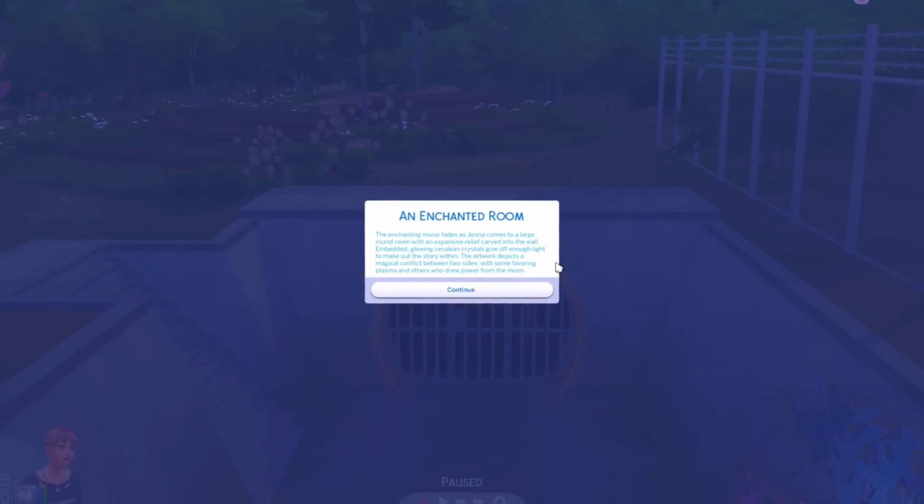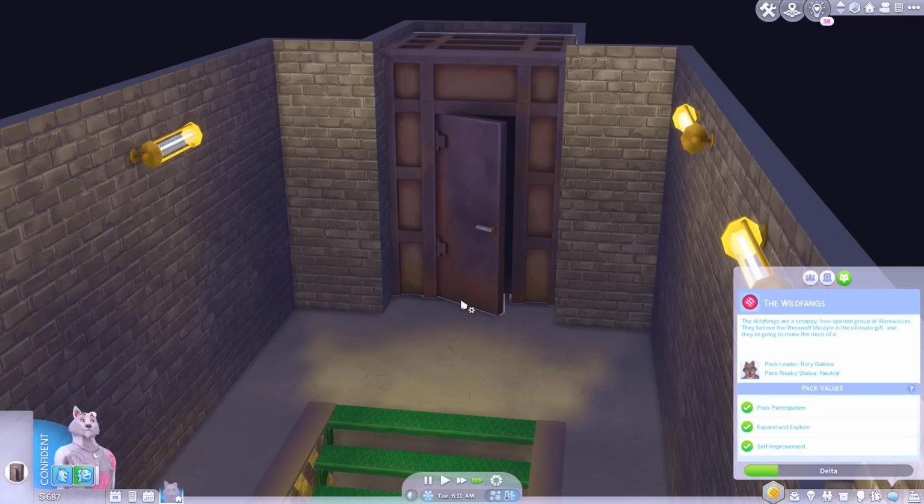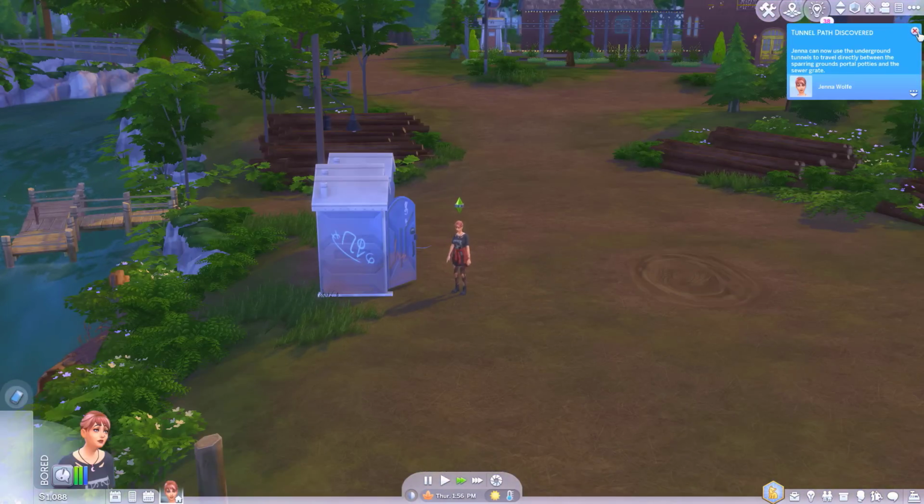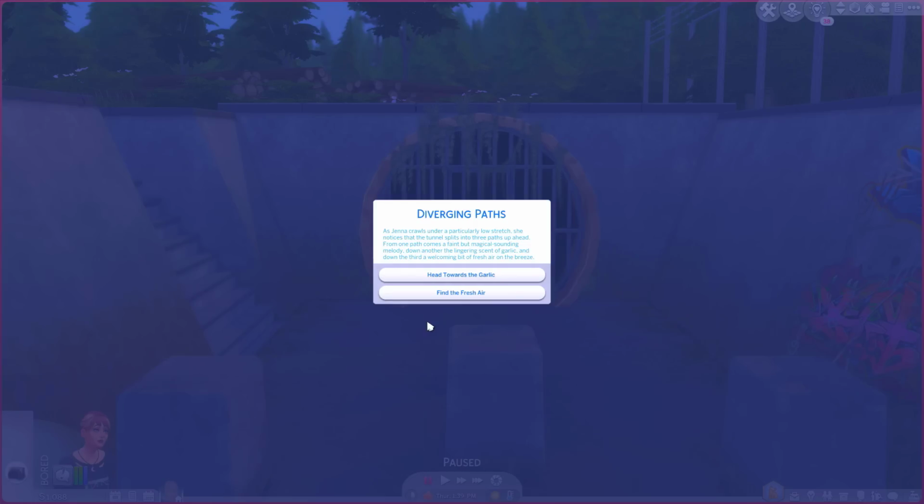This is just a rabbit hole, but based on your decisions, you may end up fast travelling to another part of the world. You might go through a tunnel and end up coming out of a portaloo. The pop-ups give you information on the town itself, how it used to be, and it also gives some insight into the rivalry between the werewolves and the vampires.